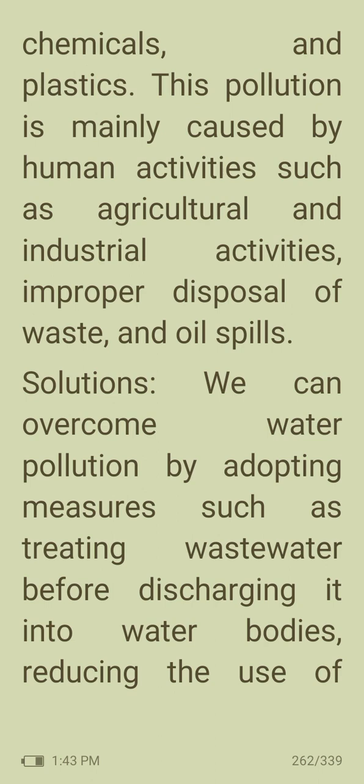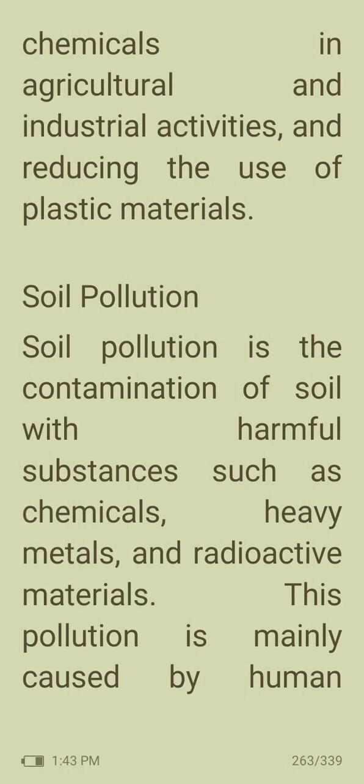plastics. This pollution is mainly caused by human activities such as agricultural and industrial activities, improper disposal of waste, and oil spills. We can overcome water pollution by adopting measures such as treating wastewater before discharging it into water bodies, reducing the use of chemicals in agricultural and industrial activities, and reducing the use of plastic materials.